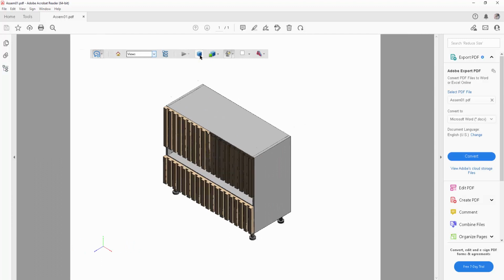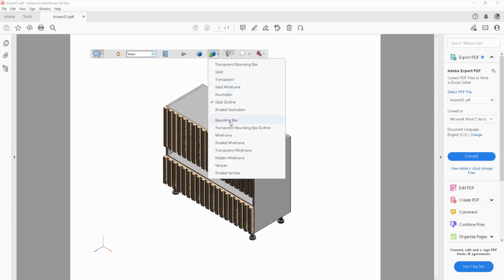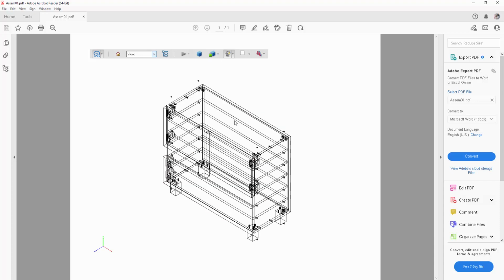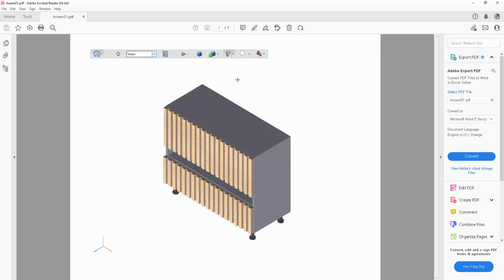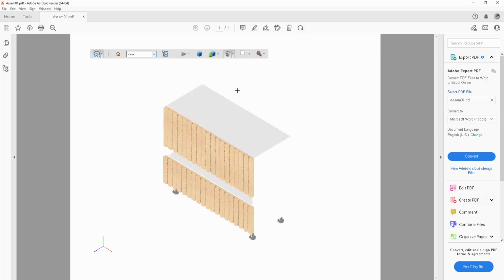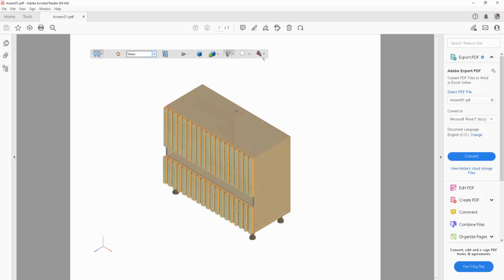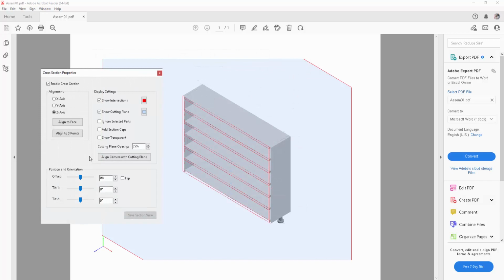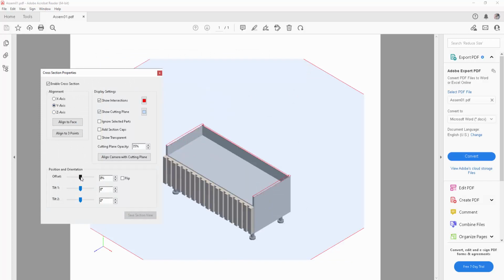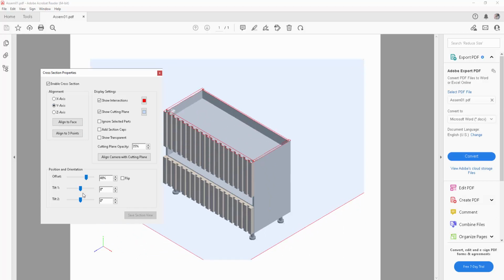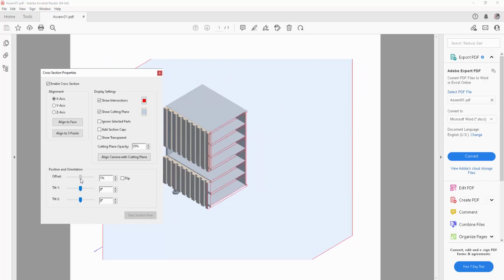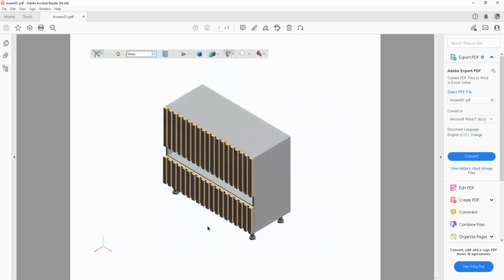We can adjust the type of model display, depending on how much detail we want to present. Changing the type of lighting allows us to present the project at different times of the day and in different artificial lighting. A very interesting option in PDF 3D is the section option. We can specify exactly its type, the extent that the model covers, the exact parameters of occurrence and the angle. In a very fast way, we get many options for the view and presentation of the furniture.